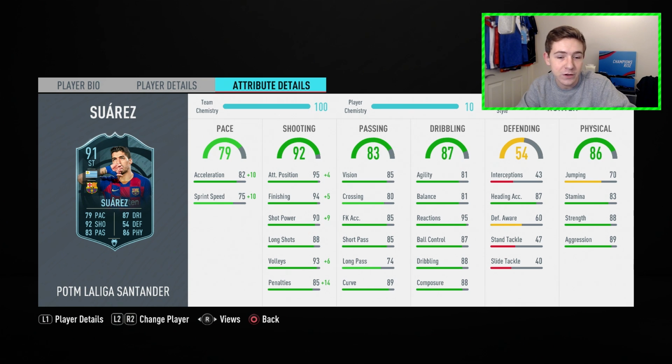His passing attributes for a striker are also really impressive. Very good vision of 85, nice short passing of 85 as well, pretty good curve of 89, and okay long passing of 74. That long passing rating isn't amazing, but for a striker, 74 long passing isn't that bad in the grand scheme of things.